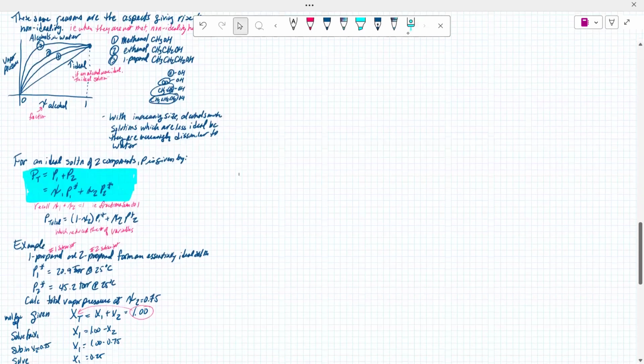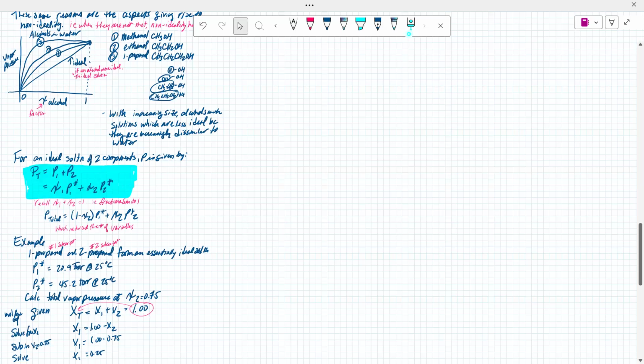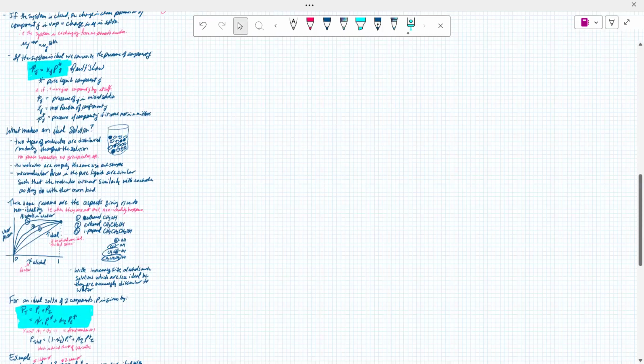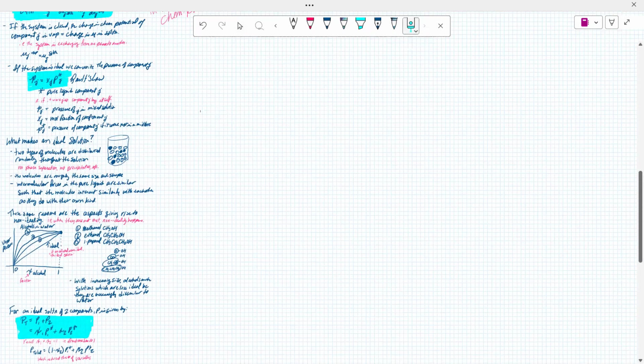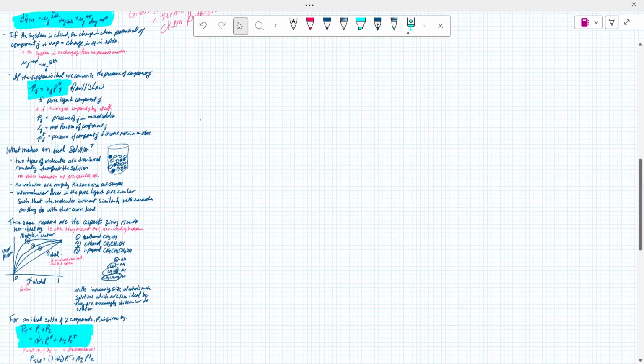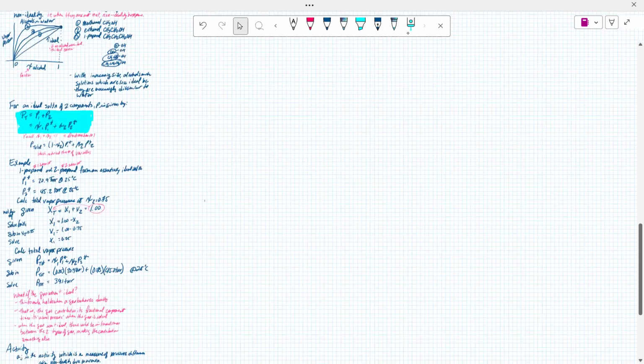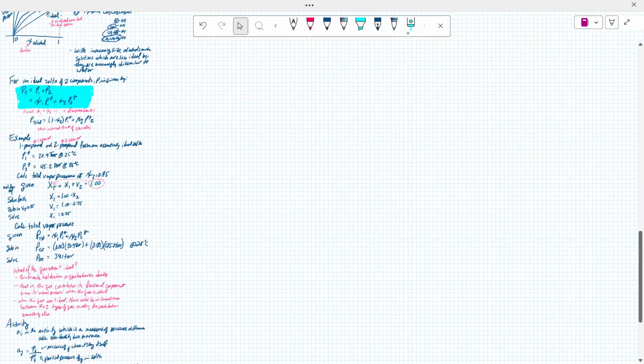So then we looked at an ideal solution of two components. We could calculate the pressure, which we got here. Again, it's going to be quite similar to what we had seen before, right? We've already been talking about, from Raoult's law, this idea of the partial pressures. And so we could use that to get that for an ideal solution. And the partial pressure is helpful because we could actually start solving some actual examples. So here we are going to illustrate the example of calculating an unknown pressure.